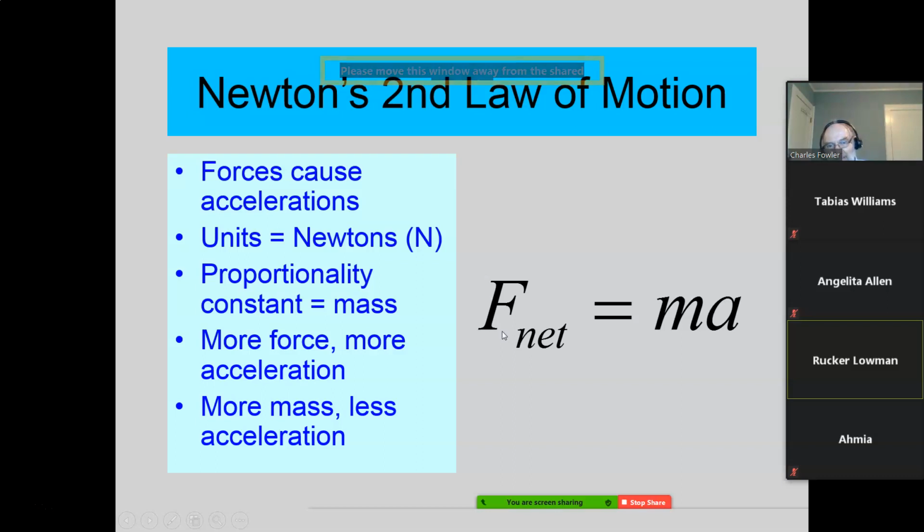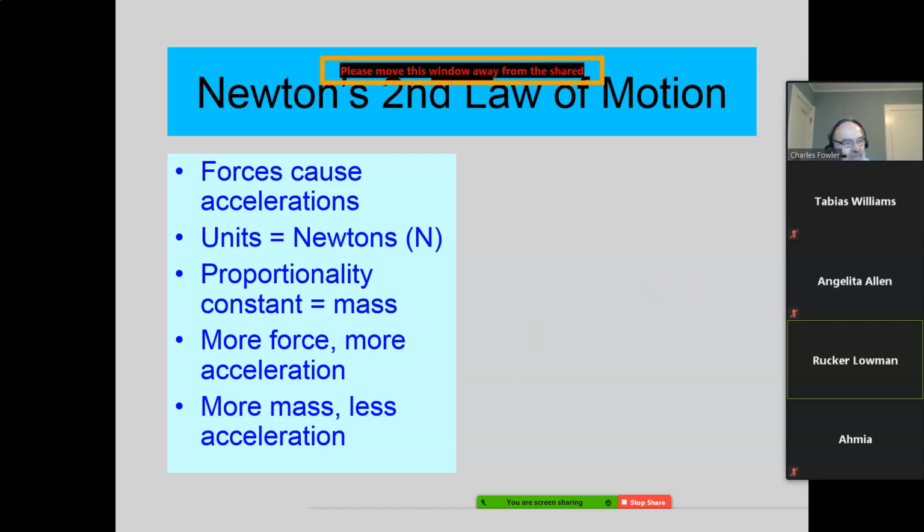If there's a net force, meaning an unbalanced force acting on it, it's going to accelerate. If the thing is accelerating, there's got to be a net force, an unbalanced force. Newton's first and second laws go hand in hand. Newton's first law said if there's no net force, there's zero acceleration, meaning the velocity is constant. Could be a constant zero, meaning it's not moving, or constant anything else, meaning it is moving.